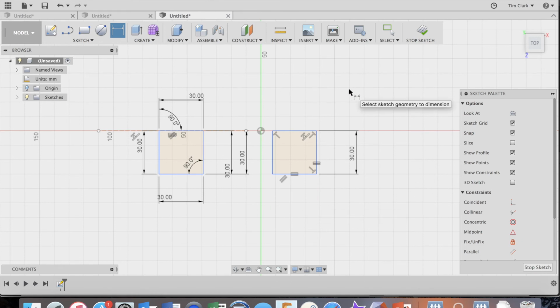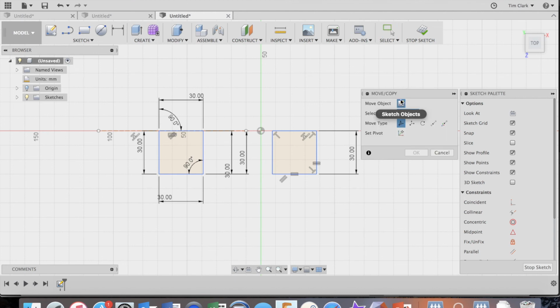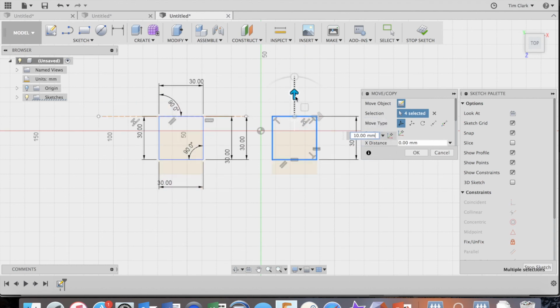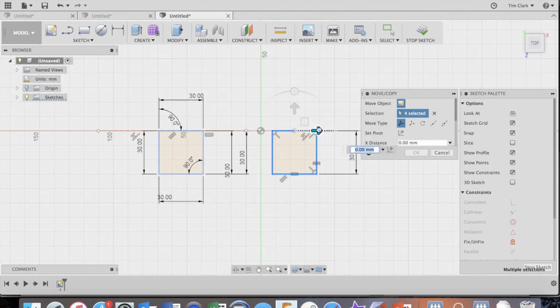You can see that was a lot quicker, and I only have one setting to change to make that perfectly square. You can see all these little icons over here. I can turn those on and off in the Show Constraints section, and those constraints mean that this is going to be stuck in place. If I try to move this now, pressing the Move key and double clicking on this, you'll see that I can't move it well up and down. If I do, I'll move everything else that's reliant on it, but I can move it left and right, and it doesn't move everything else that relies on it. So that's handy, these two shapes are now bound together by the use of constraints.